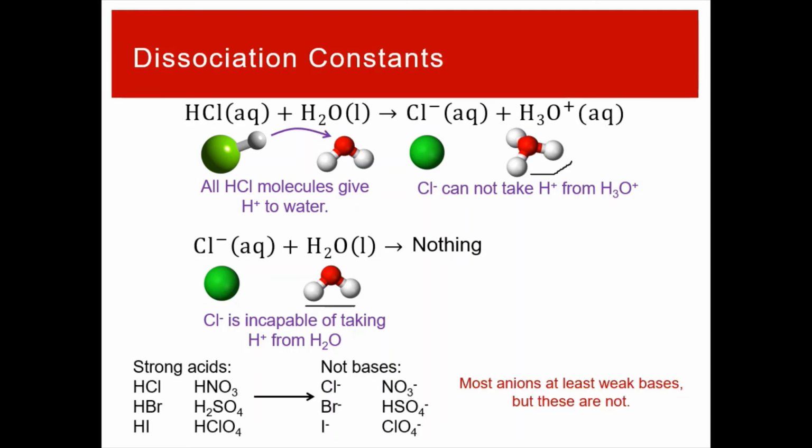So all of our strong acids, the 6 strong acids that we have, all of their conjugates are not bases. In general, anions are weak bases, because anions can almost always take an H+. These 6 anions are the only anions that are not weak bases, because they are the conjugate base of a strong acid. So they're in a conjugate pair with strong acids. All other anions can be weak bases, not these 6, because the whole purpose of these is that they are really bad at taking H+ away from things. Bases take away H+, these things can't.